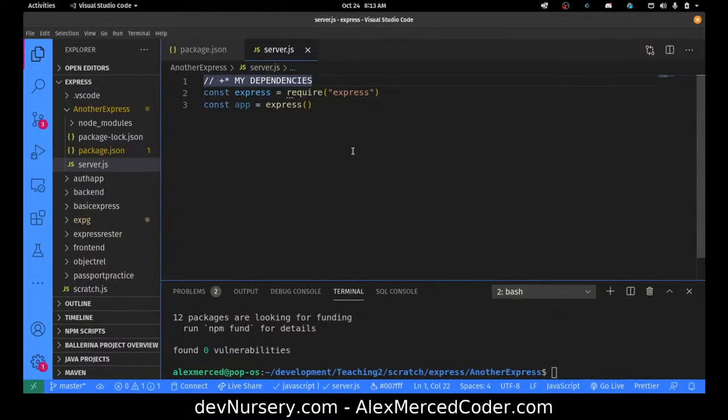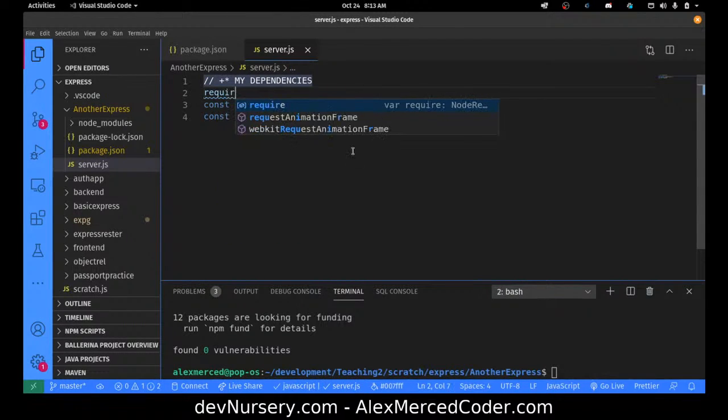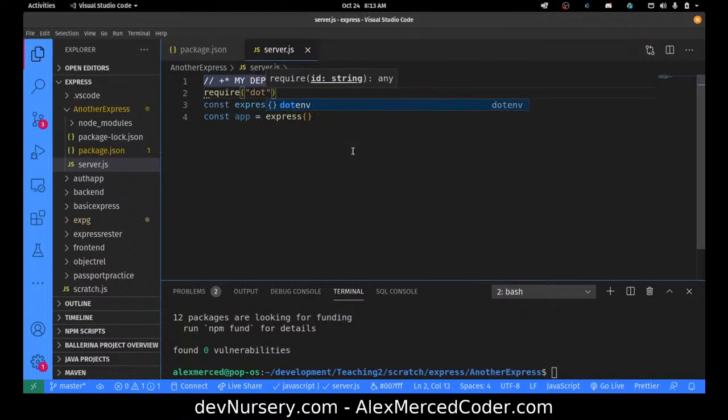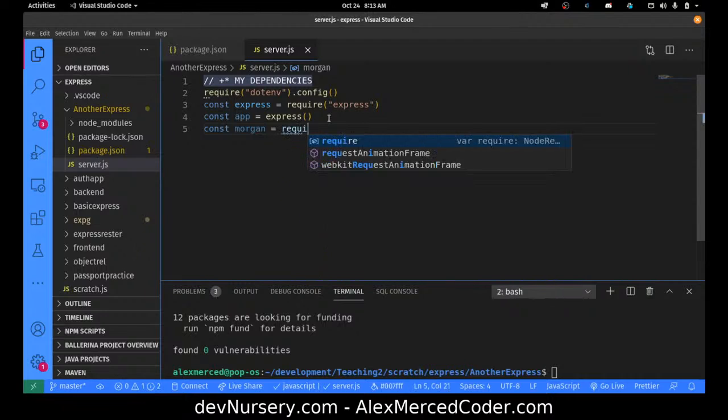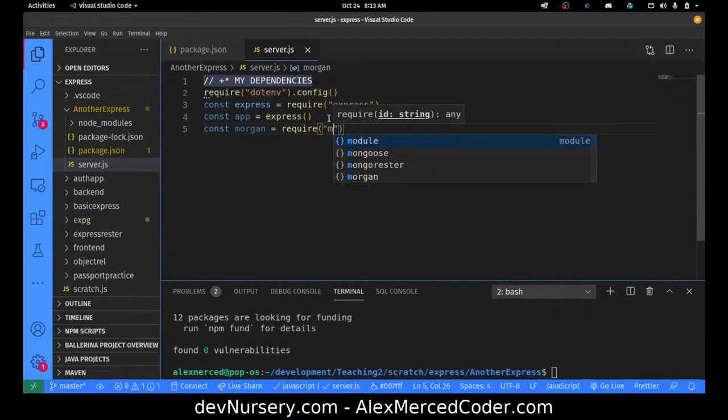Actually, I should have brought in dotenv first, so require dotenv, and again, that's where we're going to be able to store our environmental variables. Config. Okay. I'm not going to bring in Mongoose quite yet. I will bring in Morgan. Okay, and I will leave it at that for now.